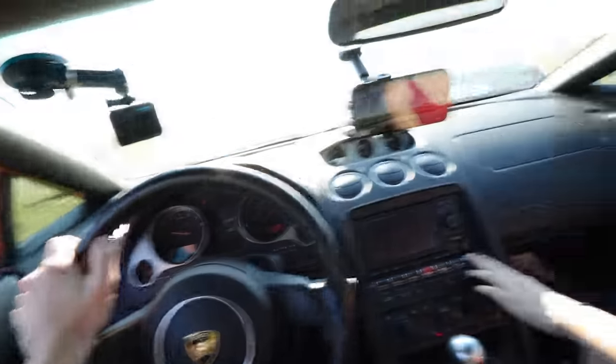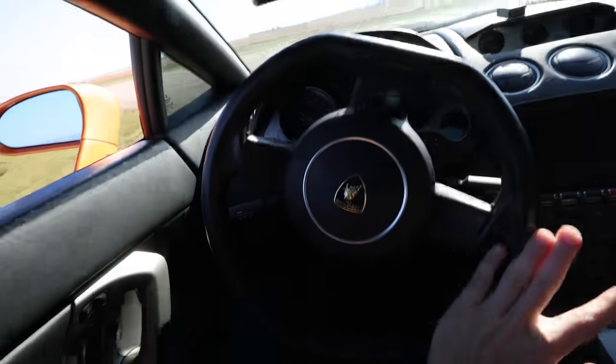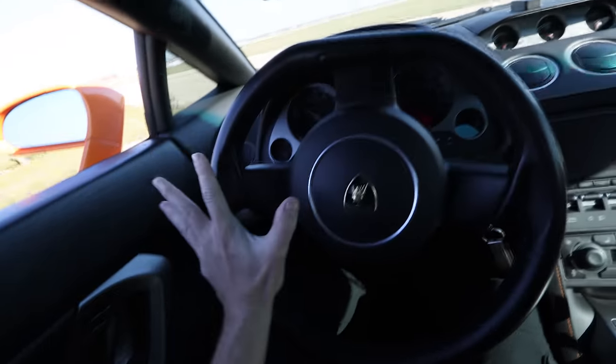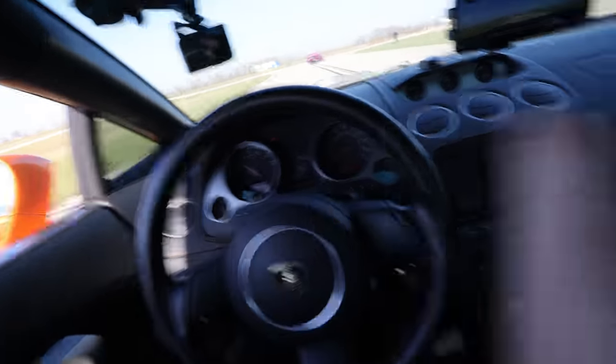Okay, so we're hopping in the Gallardo against the Chiron. Here we go, best of luck. Well, now the big moment of truth, the twin turbo Gallardo against the Bugatti Chiron, the world's fastest car with 1500 horsepower. On the dyno, the twin turbo Gallardo pulled just under 1200 wheel horsepower. I'm not exactly sure what that is to the crank, but I'm not launching the car. This is the inaugural run, no launch control, never doubt full send. Clear eyes, full hearts, can't lose. But in this scenario, I'm driving, so pretty good chance we'll lose.